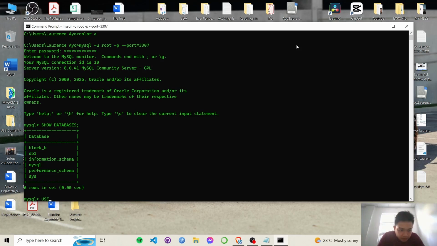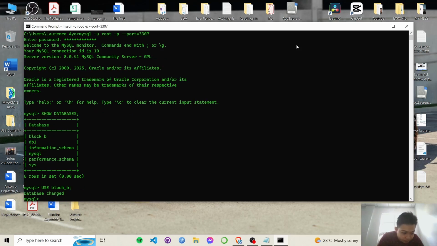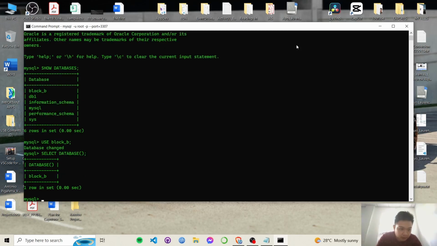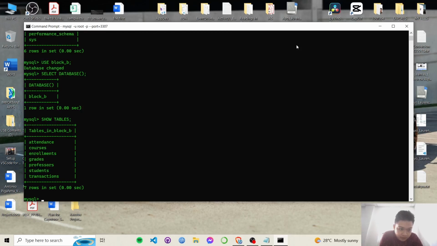So type in use block B. Just double check if we're using the correct database. Okay, it's block B. Show tables. Okay, so we have 7 rows in total.